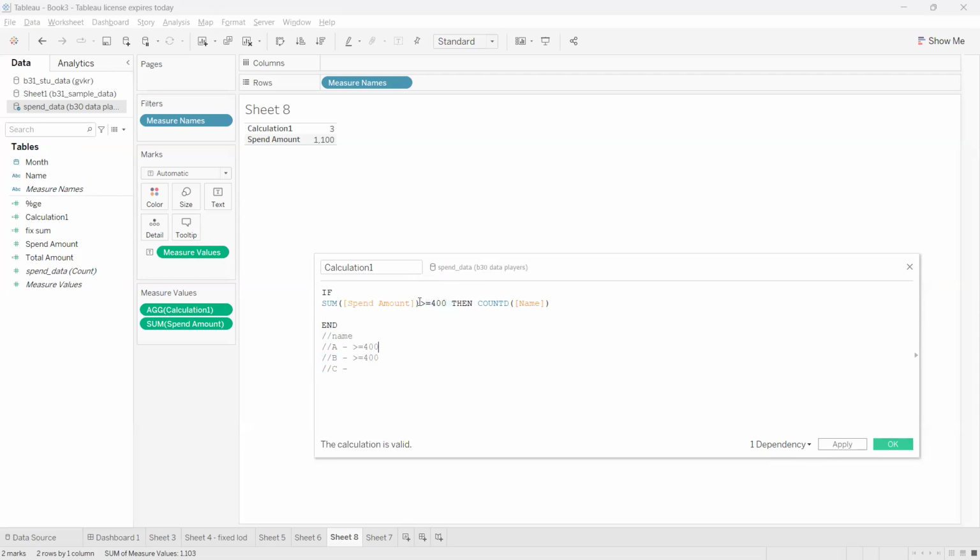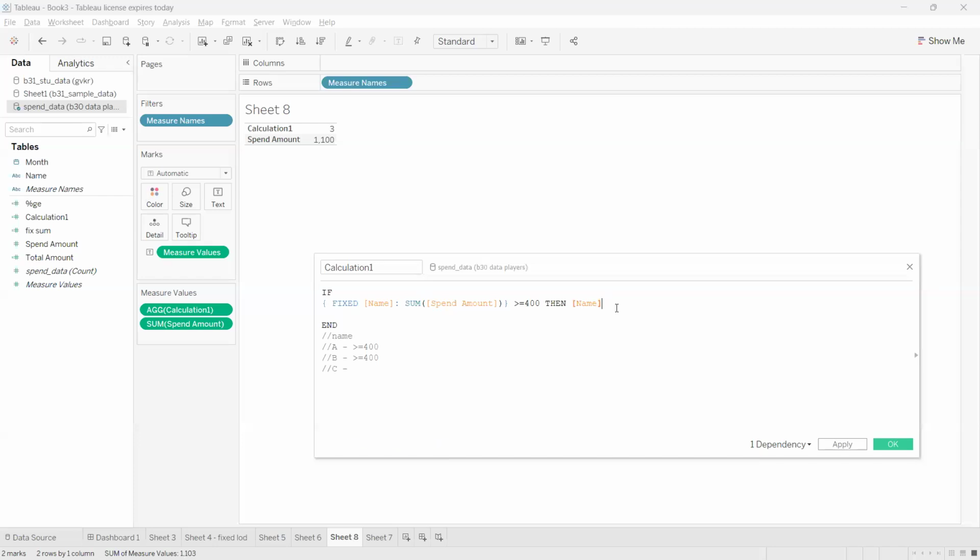Now, how to aggregate the data for each and every person? Simple. Go to the fixed LOD. I want to aggregate the data for each and every person, right? As I told you, the syntax of the fixed LOD is that we write within the flower brackets, then just the sum of amount here. Now remove the count field here. I will tell you about this a bit later.